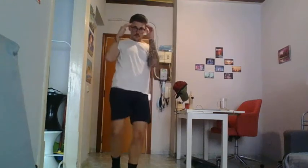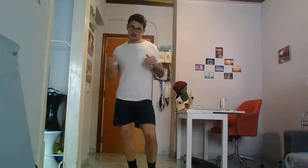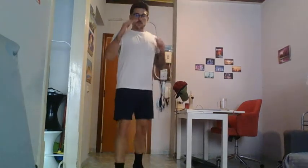So 1, 2, 3, 4. If you don't know what you're doing with your arms, tuck them in. 5. Keep your guard. 6, 7, 8. This is not a kick. 9. This is a swing. 10. Switch legs. Right. 1.